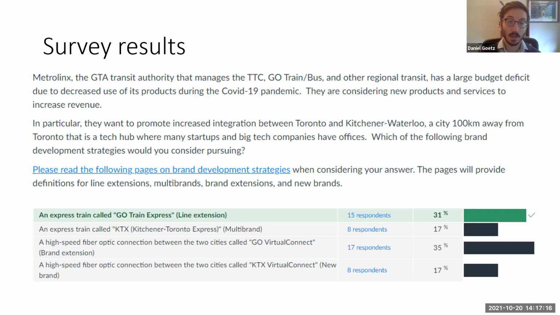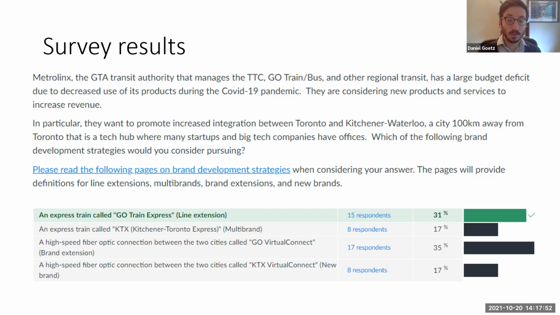Since Go is expanding their line, it will make more sense to just call it by its regular name. People will know what it means just by hearing Go. Upgrading the train lines would be good for people commuting to work all the time, as compared to creating a fiber optic connection. Okay, so basically here, again, kind of like leveraging the knowledge that people would have by having this be labeled as Go, as opposed to something else. People know what this will be. It'll be a commuter train for people coming into work, right?